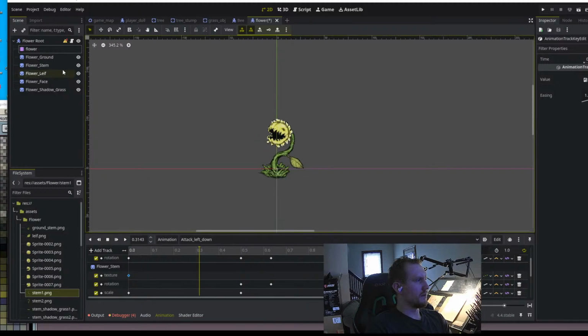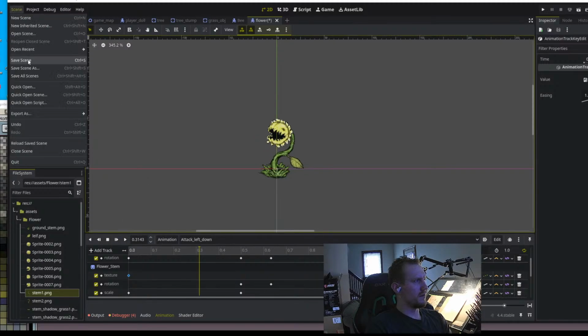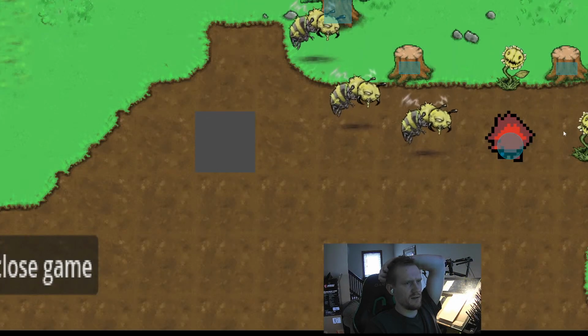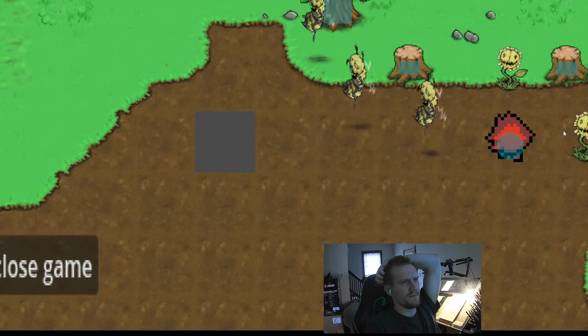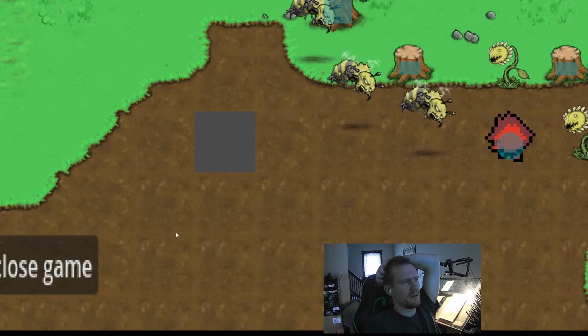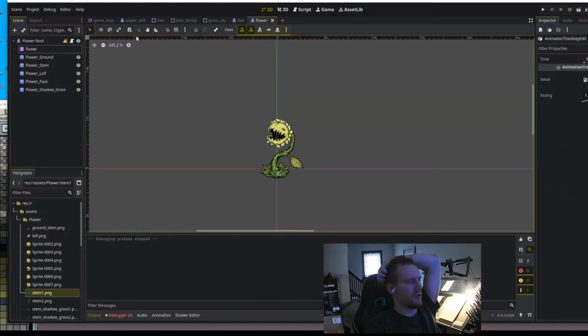Let's save that really quick. I don't quite understand why it's doing that weird transition, because it should be frame one. It's almost like it's bugging out.